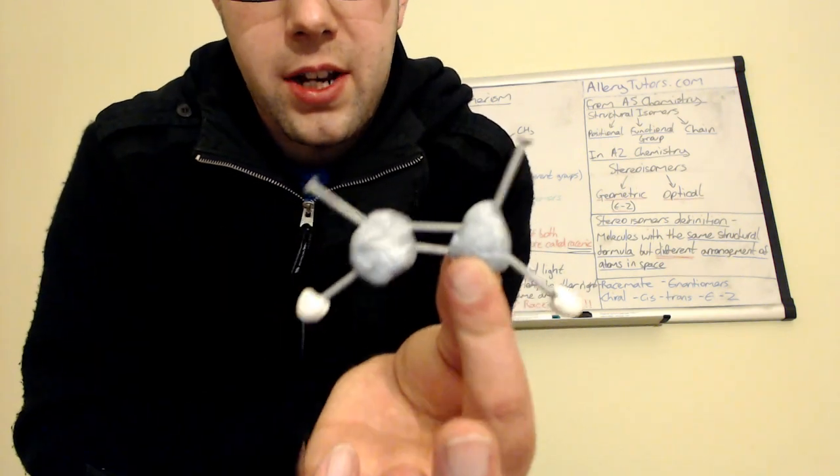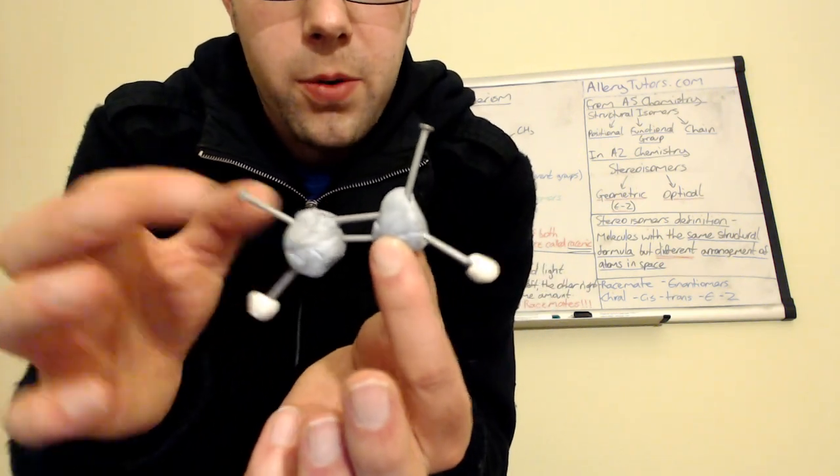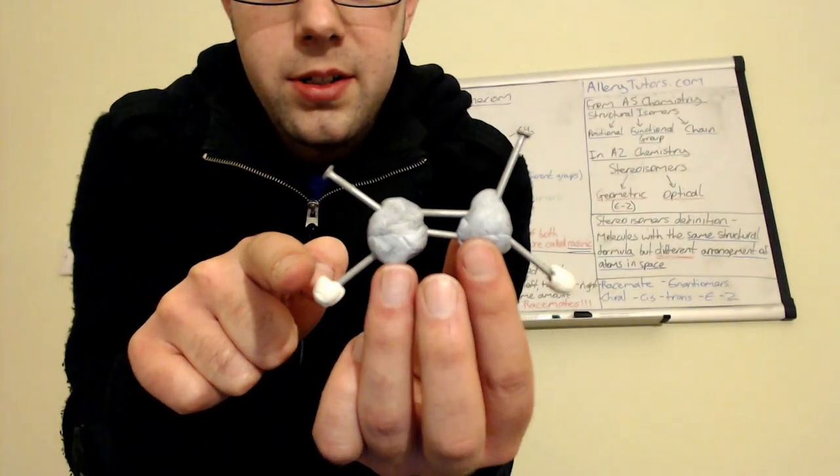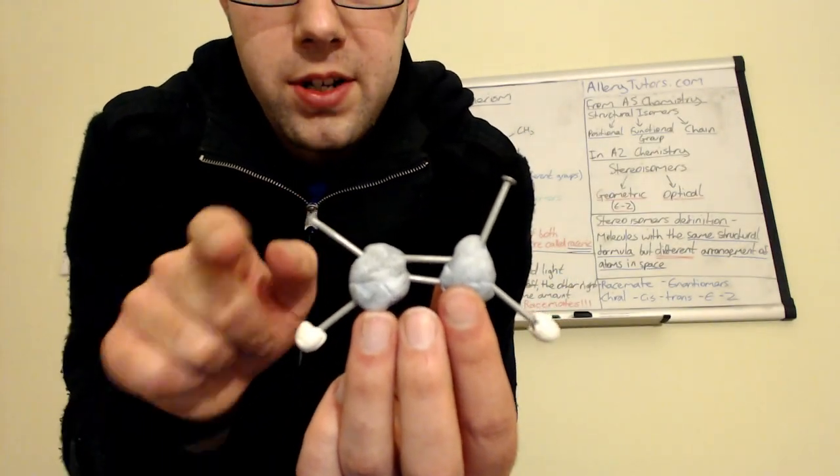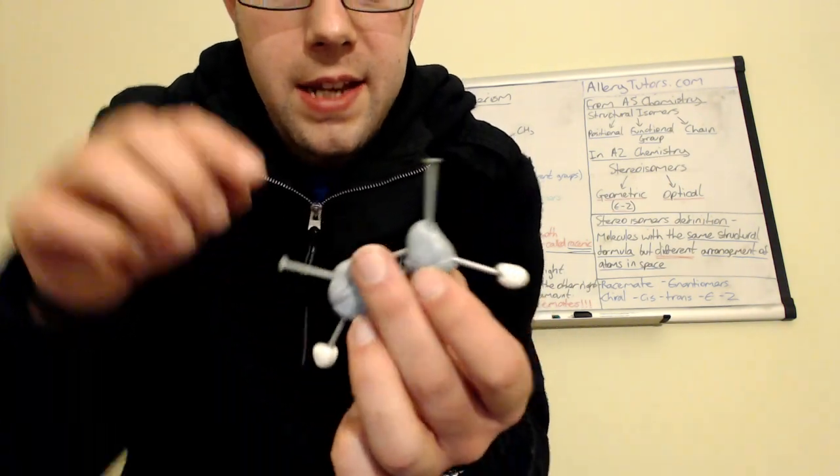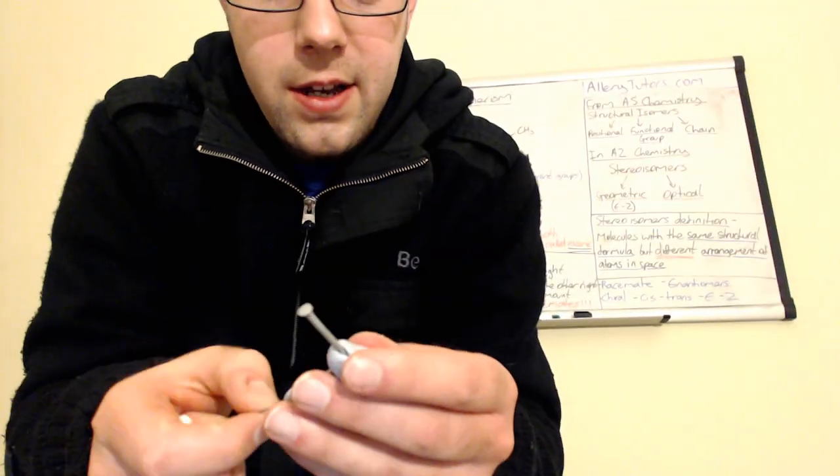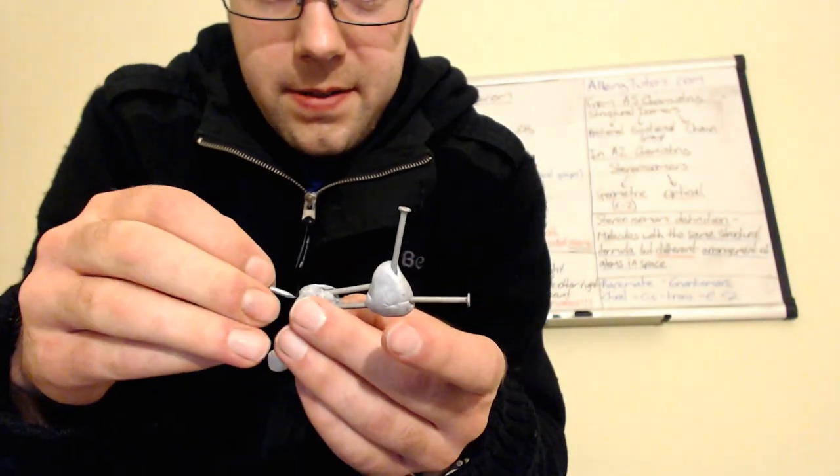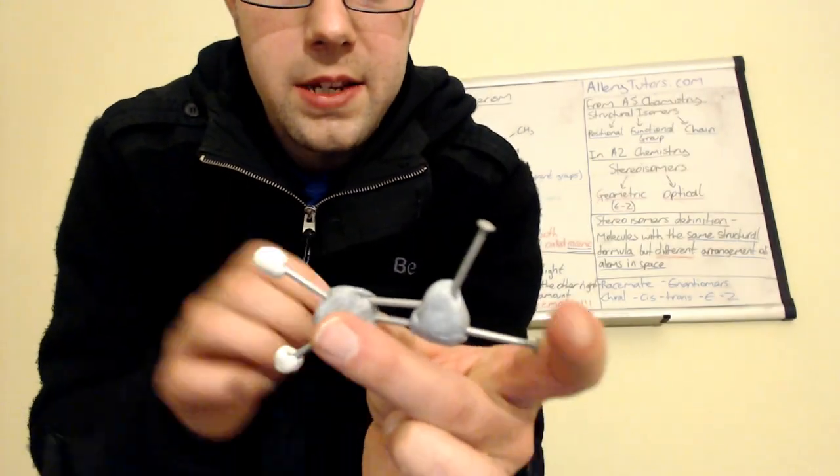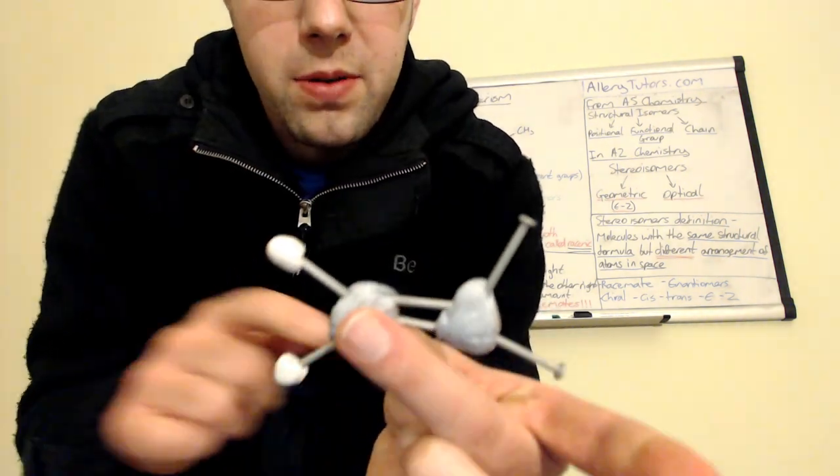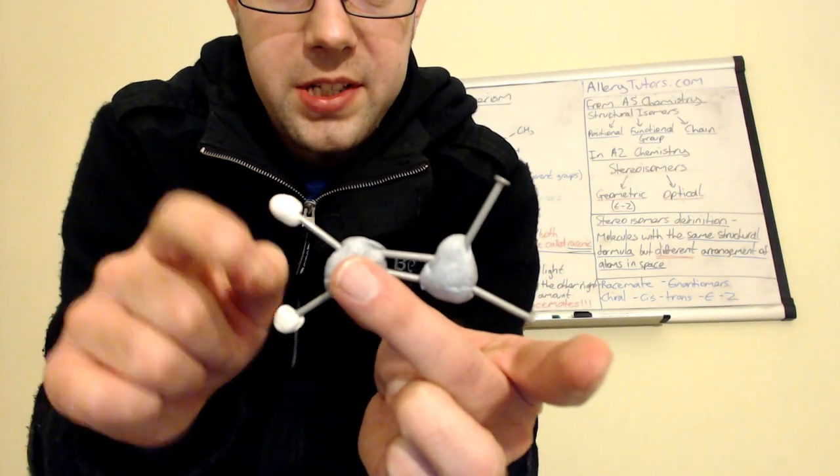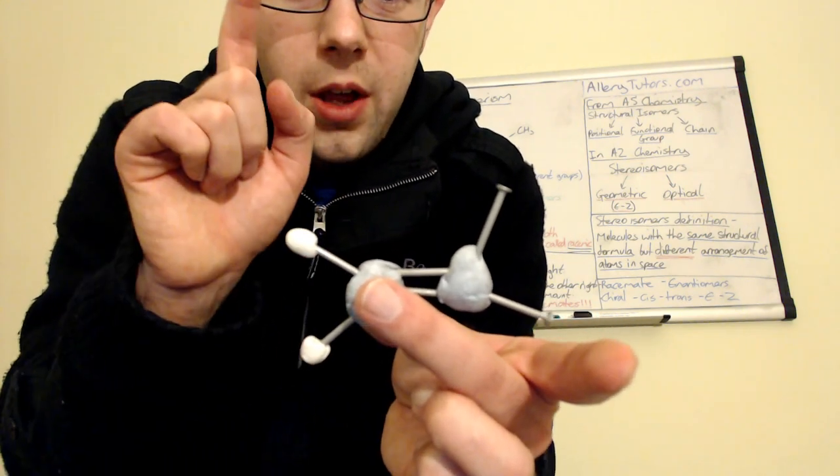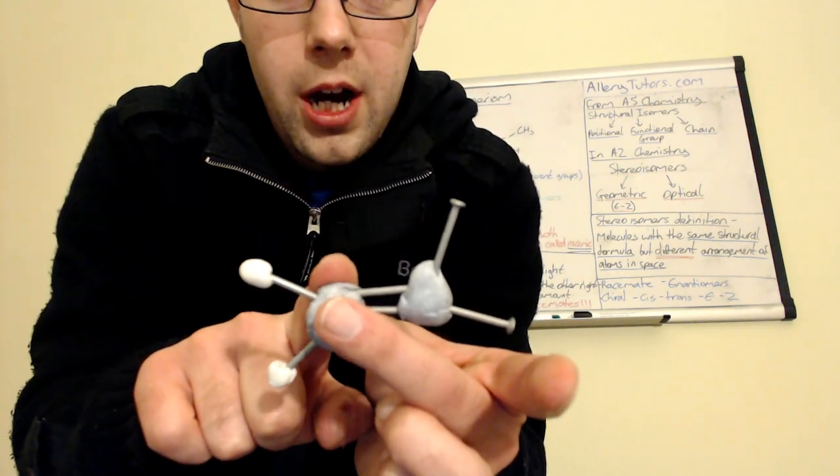So you've got to be aware that if you can have E-Z isomerism, you've got to be able to make sure you put the E-Z or the cis and trans in there as well. Now this is called geometric isomerism, and the fact that you can form that is only where you have a double bond, and if you notice your carbons, this and this must be different. I can't have E-Z if I have two CH3s on the same side like this.